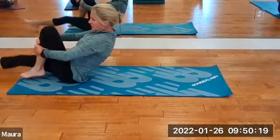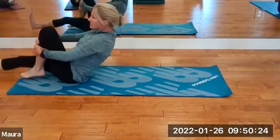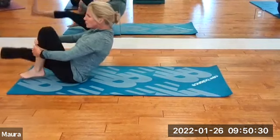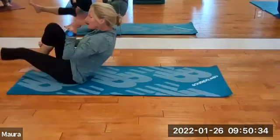Two. Last one, flex the foot. And we're almost there. Four more. Three. Two. And one, let's pull that in. We're going to reach that left leg back out.